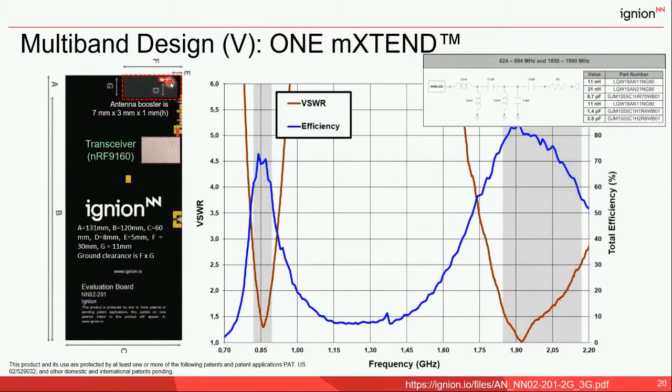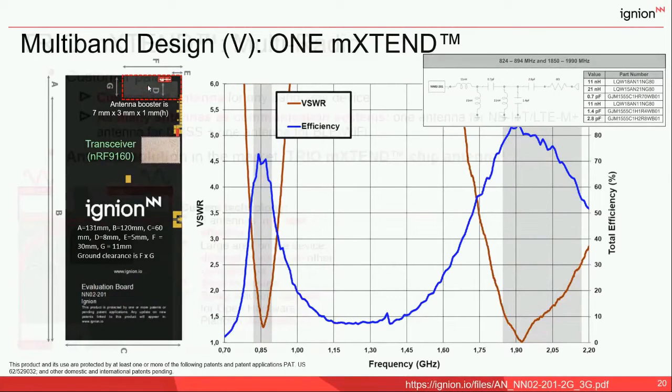Also, we can use the 1MX10. It's very small, it's only 7 millimeter. In this case, we sacrifice some of the bandwidth in the low bands, but for some applications, it's enough, and still having some frequency bands in the high frequency region. And again, this can be combined with a transceiver, nRF9160, together with the matching network, the feeding line close to the ground plane, and the clearance area should be free of any component, any trace, any sensor, not only on this side, but in any layer, in order not to interfere with the antenna and impact the efficiency.